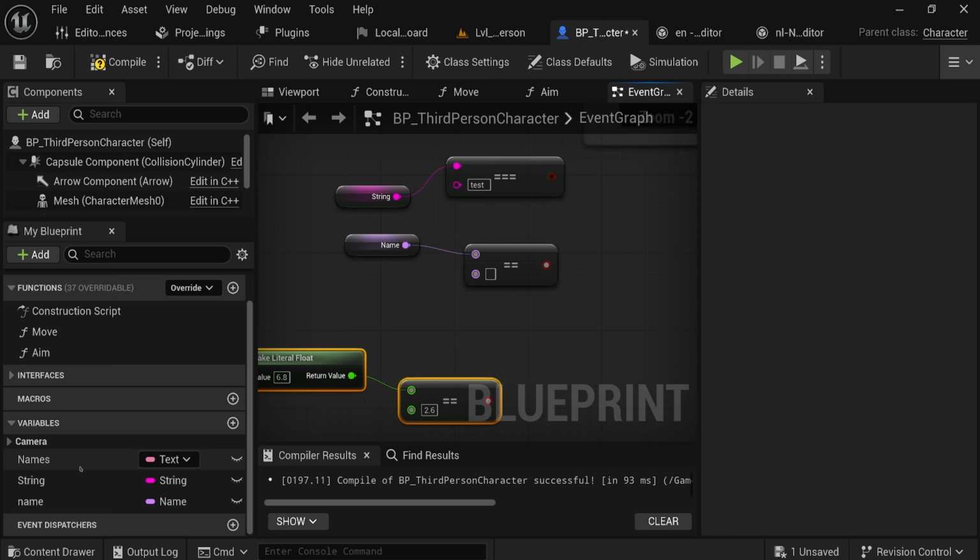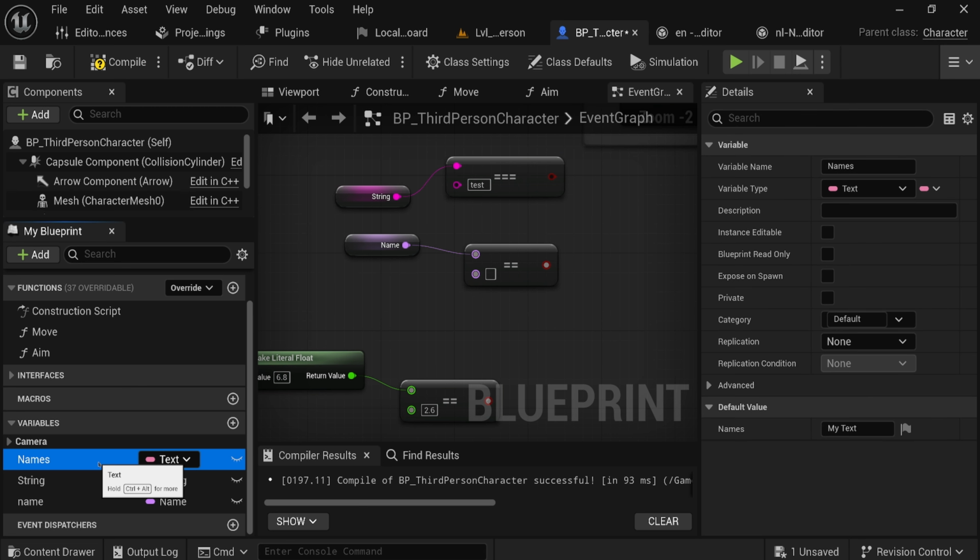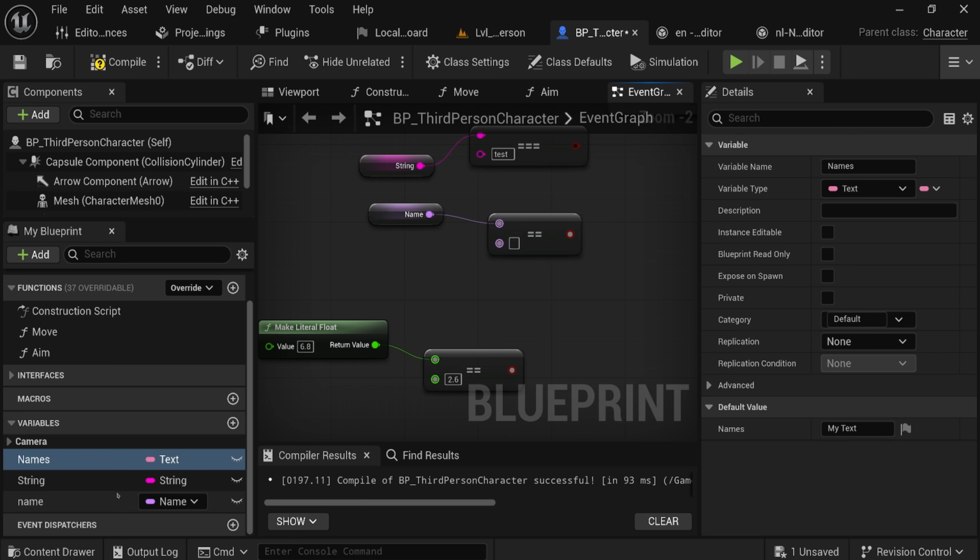If you want to have a bit of text, is it going to be internal engine use only? If so, you want to make it a name. If it is going to be user-facing, you're going to want to make it a text, because texts are going to be gathered by Unreal's localization system so that you can localize it into different languages. They can also make use of string tables, which is just a bit more designer-friendly. When you have a bunch of text in your game, you can refer to them by a central asset. So that's the basic difference.